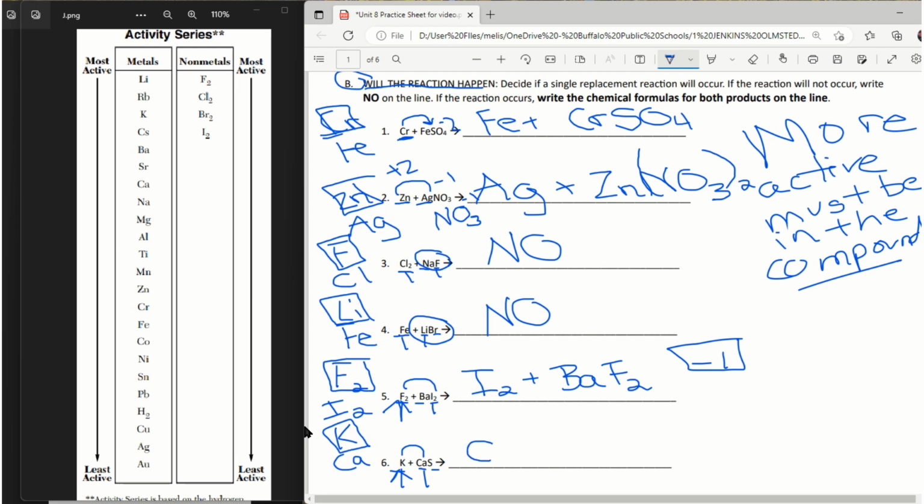Writing the formula for calcium is easy because it's just going to be calcium. And now I'm going to have K and S, but I have to think about charges. So I'll jot this one over here. K has a +1 charge and S has a -2 charge. Do those charges balance right now? No. So I need another K because that will give me +2, which will balance with -2. So I need 2 Ks. So I had a subscript of 2 here. All right, that's how you do that section.